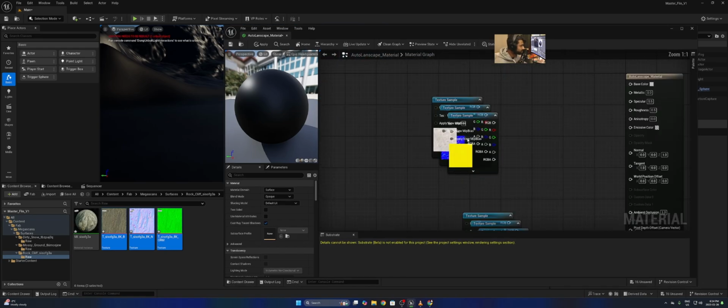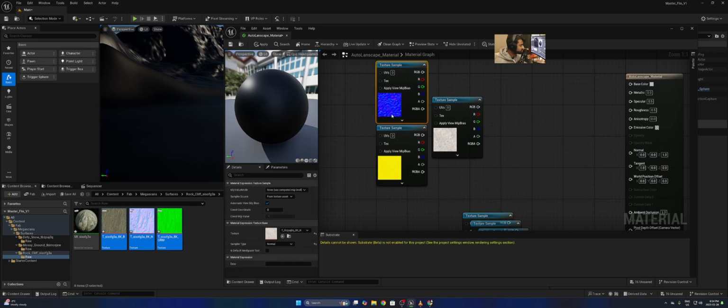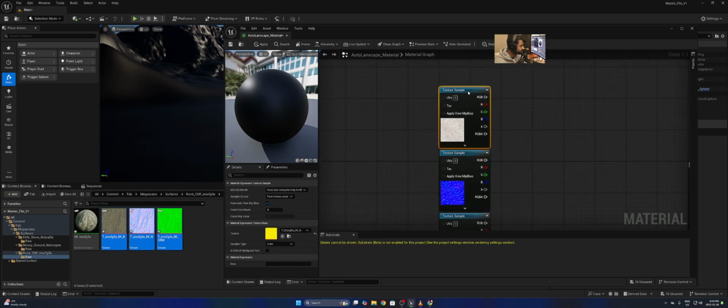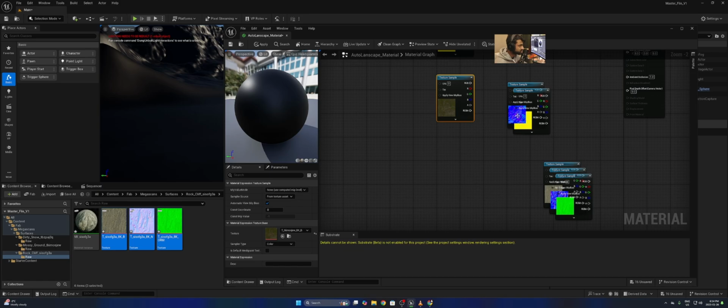Okay, now I have all my textures imported inside my material network, and I'm just going to arrange these base color, normal, and then ORM, and I'm going to do that for other textures as well.